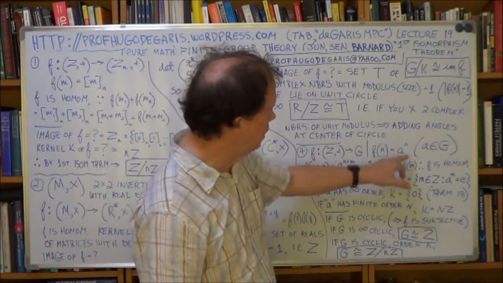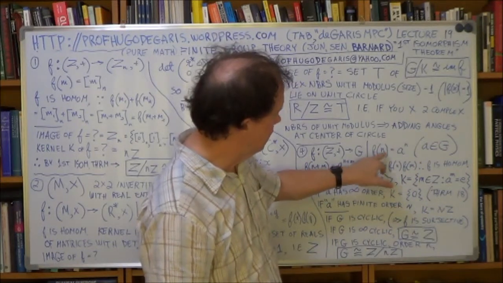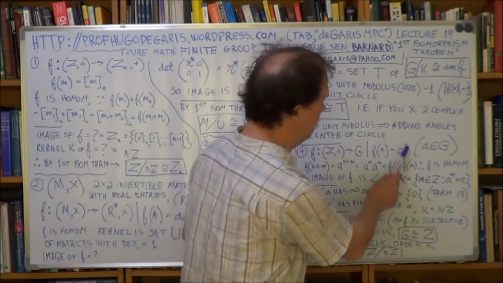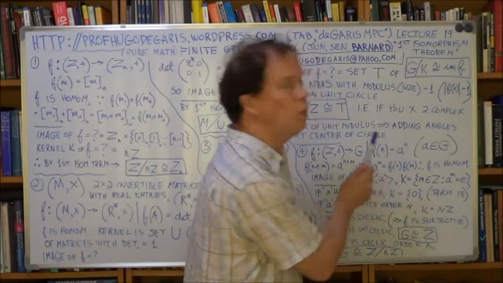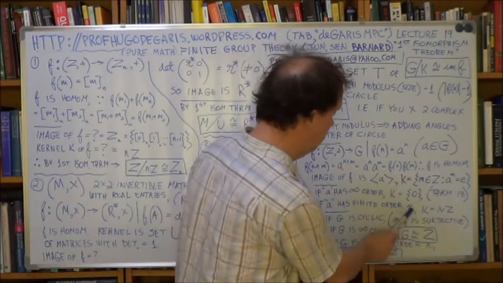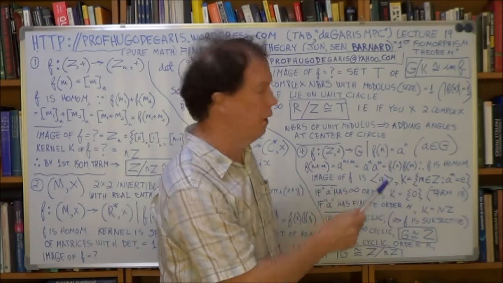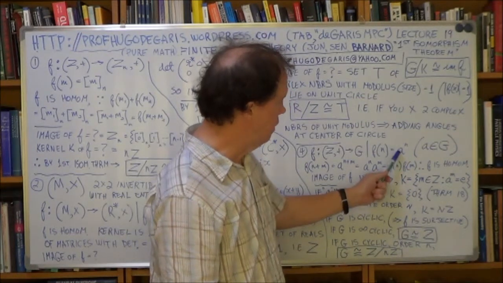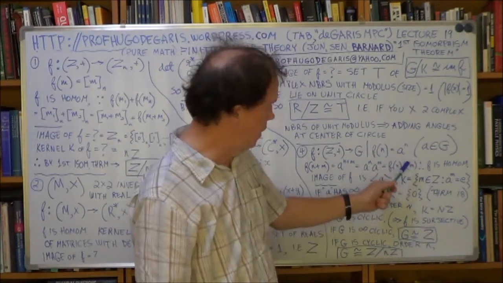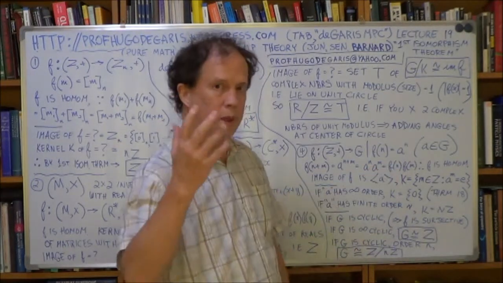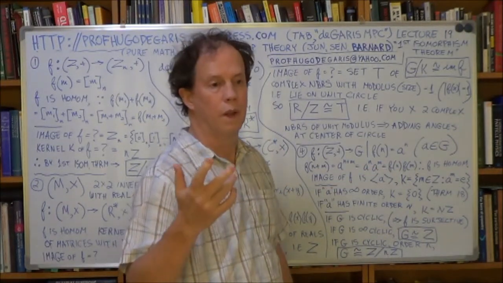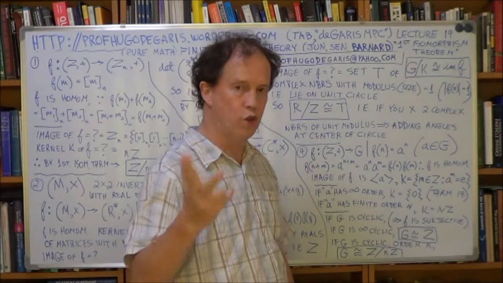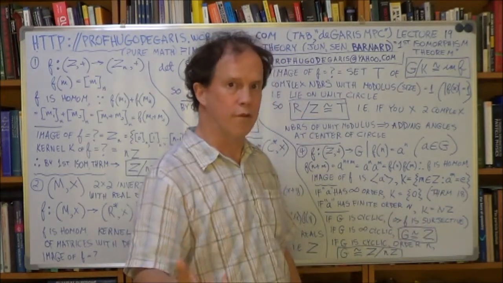What integers here will give me a to the n just equal to e? Well, if it's order big N, then if I have big N here, that will give me e. If I put 2 big N here, that will also give me e. So in effect, the values that give me f equals e here will be 0, plus or minus big N, plus or minus 2 big N, plus or minus 3 big N, and so on.